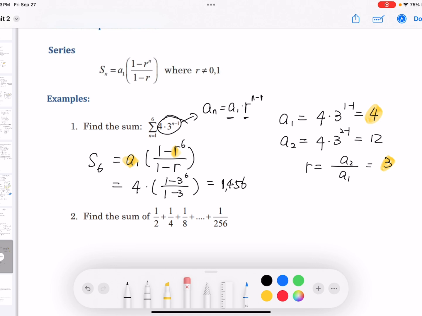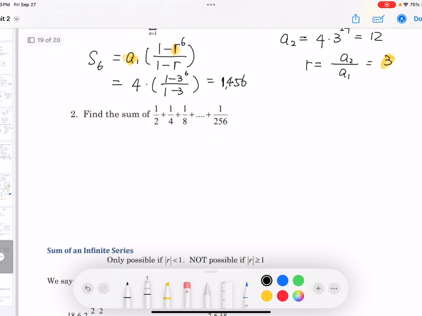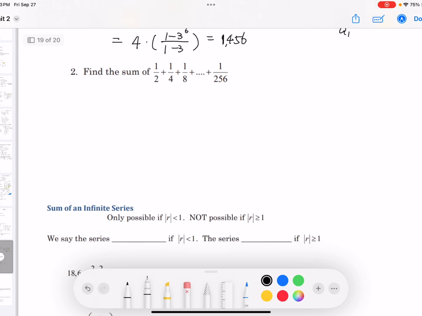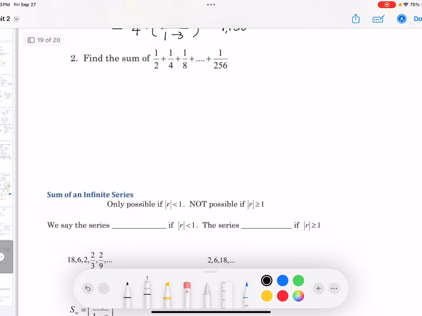Okay, let's see. Erase this. Maybe I can leave this on the notes. So this is a sub n is a sub 1 times r to the n minus 1 power. Okay, next example. Find the sum of this. So we have the first term, second term, and the nth term. I don't know what the last term is here, so maybe we just say nth term.